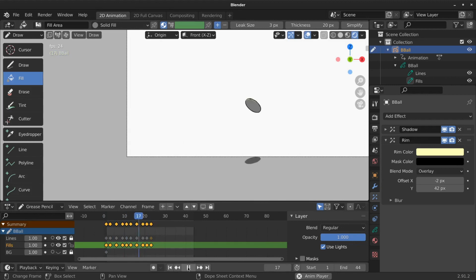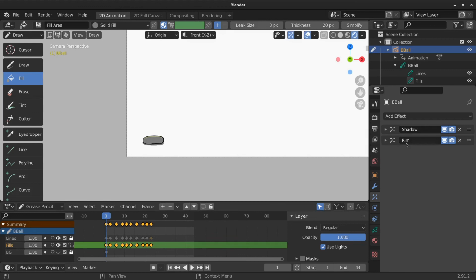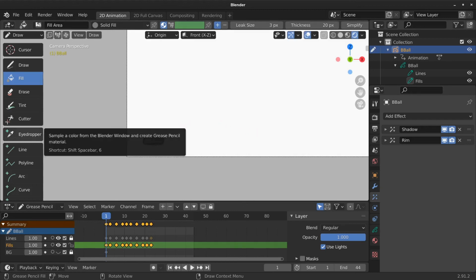So that's what I wanted to cover for this part, was just the filling, how to use the fill tool, how to create the shadow with the effects, and how to create the rim light. Now we're going to look at creating a new scene and basically drawing the ball coming towards us, as if the camera came from a wide shot to a closer shot looking at the ball. And then we're going to cut those scenes together, render, and we're all done. And I hope you feel comfortable with using Grease Pencil.